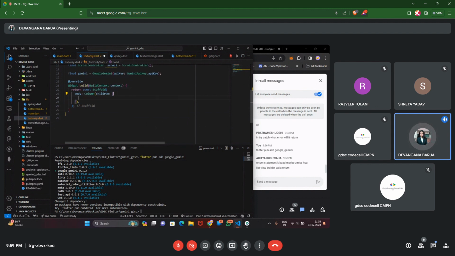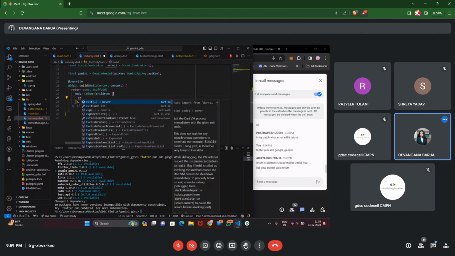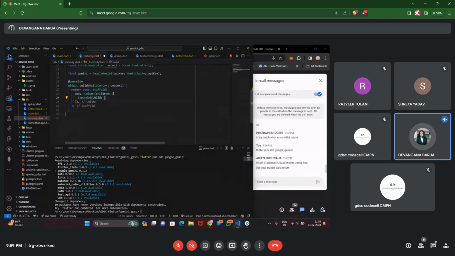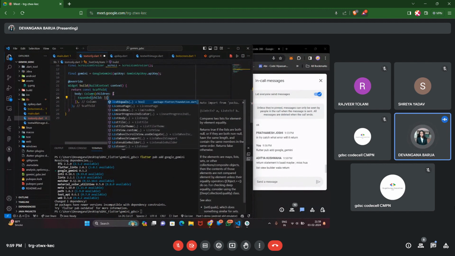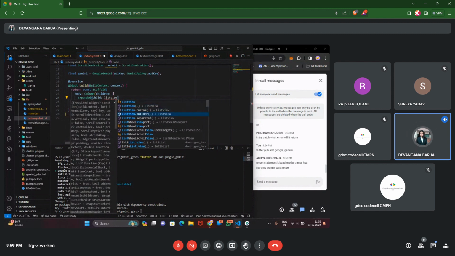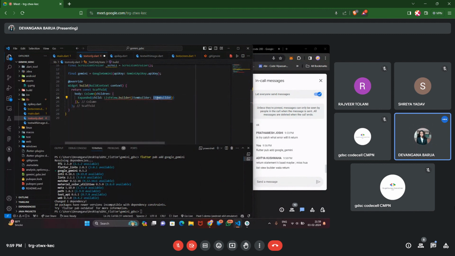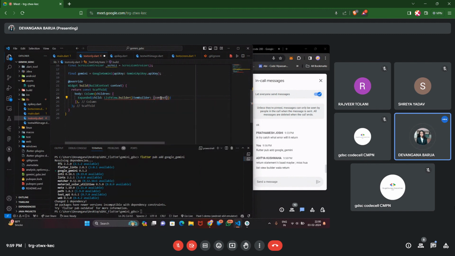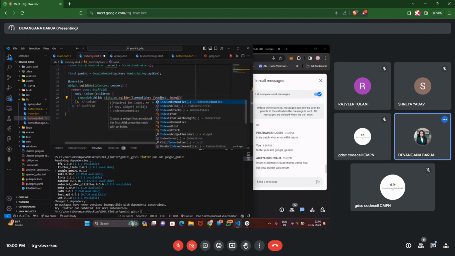Okay, here we need an expanded. Inside the expanded, we need a list view dot builder. Now inside this item builder, we need context and index.